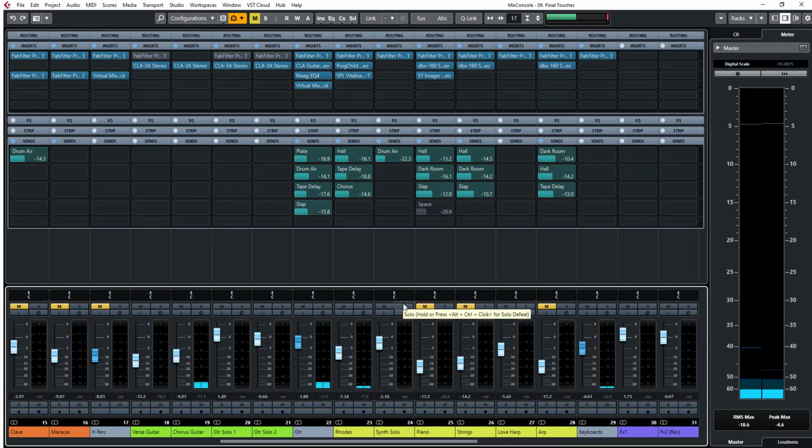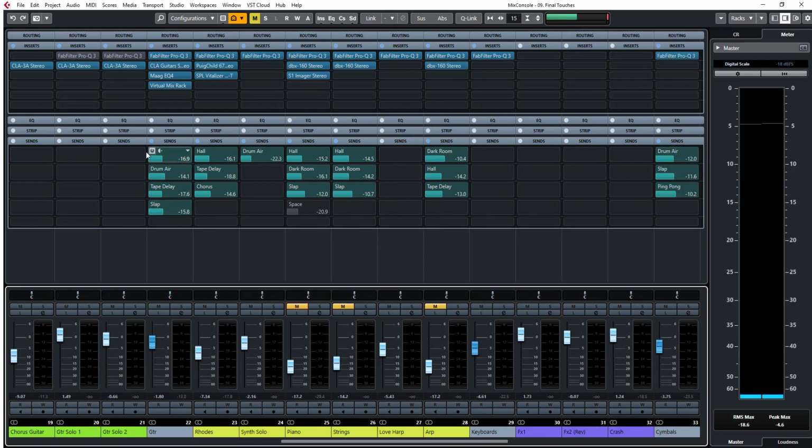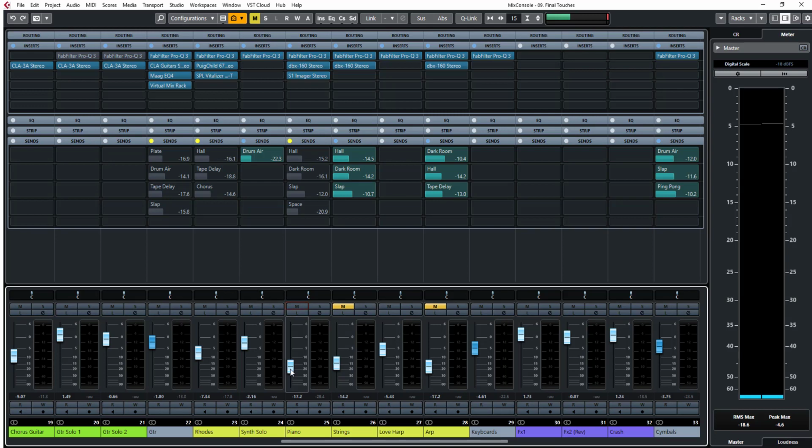So as you can hear, everything is in its own sense of space. So what I'm going to do is disengage all the reverbs and all the effects so that you guys can hear the difference. Okay. I'm going to enable the piano as well.